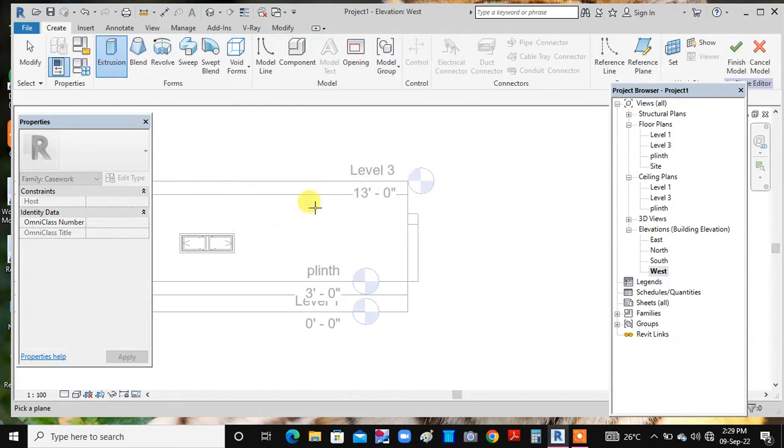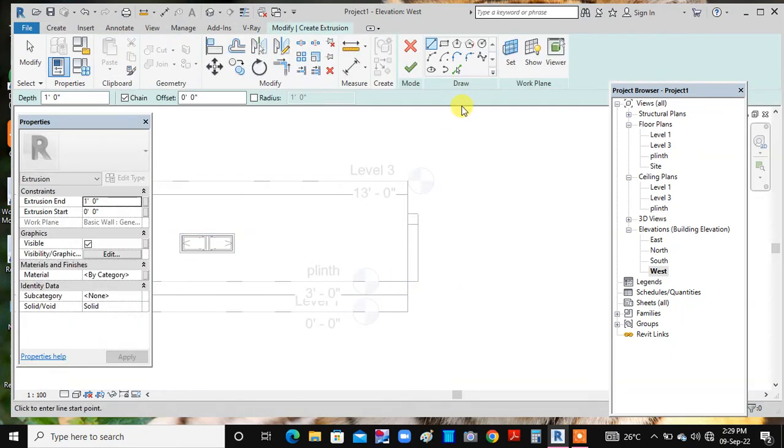Pick plane. Now since I want to work on this face of the wall, select that face. Now this is the process of selecting the face. If you move your cursor to this line, only this line will be selected. I want this entire face for working. So just move the cursor and a stage will reach that you will find the entire face selected by the cursor. Simply click here, and now I will draw the extrusion or the shape of the steps.